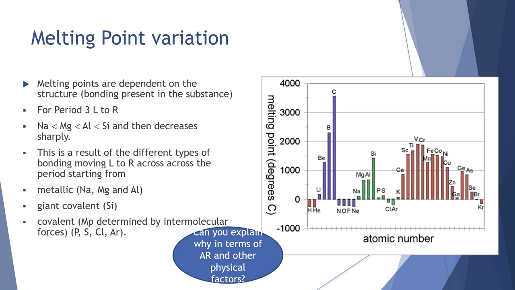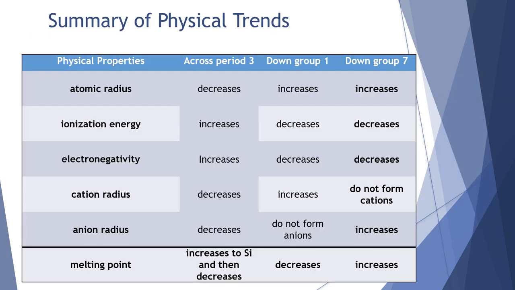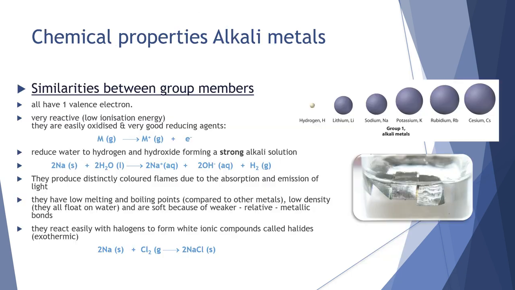Okay, so the melting point variation is due to the type of bonding that would be exhibited, which is dependent on the type of atom, whether it be metal or non-metal. So this is a summary table of the physical trends: atomic radius, ionization energy, electronegativity, cation and anion radius, and now melting point. Make sure you have a way of putting this in your notes in a way that you understand, that can be summarized and help you remember it. I will give you a periodic table to annotate with each of these trends.